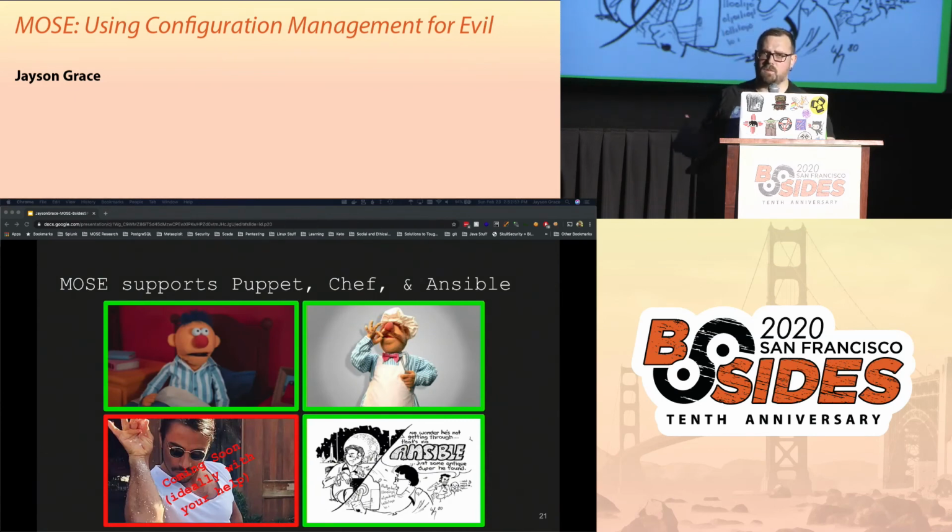So we're currently working on supporting all the tools, but we're not quite there yet. MOSE is open source. Please help us get there with your contributions. We'd also love some feedback from testers. Let us know if the tool's working out for you, what we can do better, what we've done great. Salt's almost there. We're not quite there yet, but we're very close.